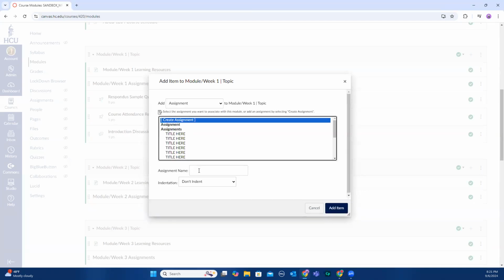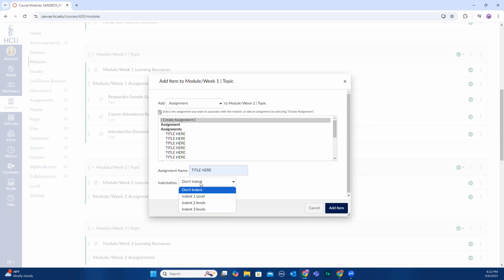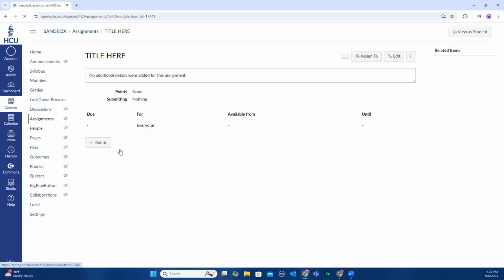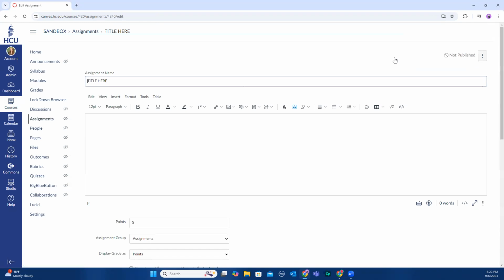And then you just click it, and it looks like I have already put some in here. I've had some internet issues, so things are getting a little wonky. She has this indented to one level. So you'll notice that it's inserted, it's all aligned with the others. I'm going to click on it, and then I'm going to open up the settings within.